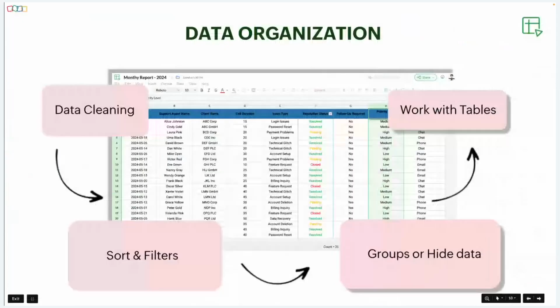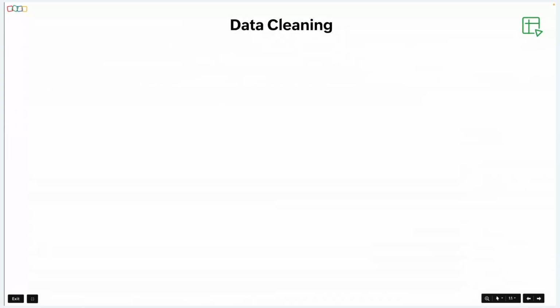Well, you can use features like data cleaning, sorting, hiding rows and columns. You can insert a table, and also you can group and ungroup sets of rows and columns. Okay, that gives me a basic idea how data organization can be done in Zoho Sheet. Can you explain more about these features? How can these be used in this scenario? For instance, if I have empty cells or need to fix inconsistencies or handle duplicates and unique entries, how should I proceed? Sure, Balaji, we have an option for that.